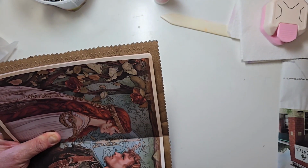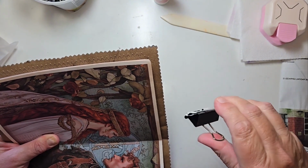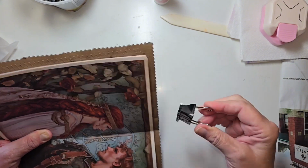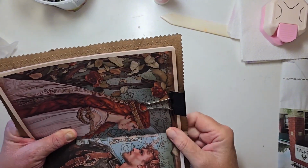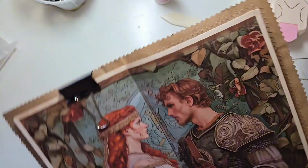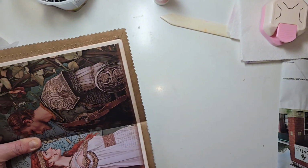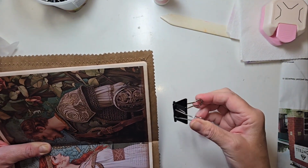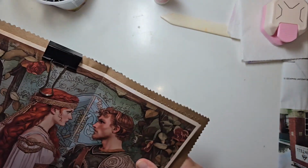And let's put this on. And I've got very weak hands, so sorry. There, good. Now I'm gonna go to the opposite corner, still pressing that in as tight as I can, grabbing another clip, and there. And now I'm gonna do the others.